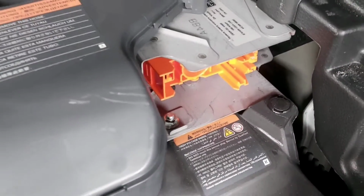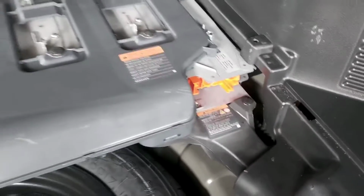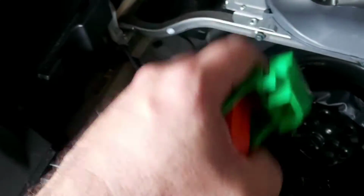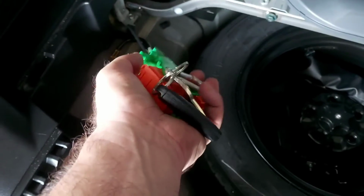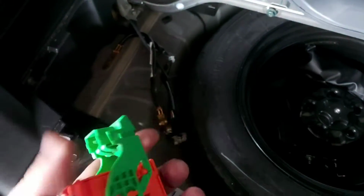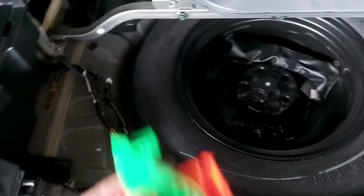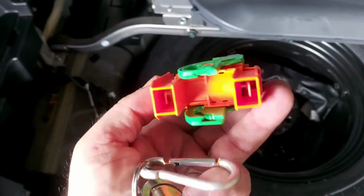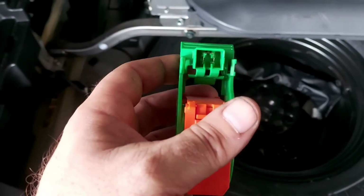Alright, so we have successfully removed the safety plug and the 12-volt battery. So I have it right here in my hands. I have to store it in a very safe place where nobody puts their hand on it. Alright, because remember, this is not safe. Okay, so this is the safety plug, right? And well, we will continue then.